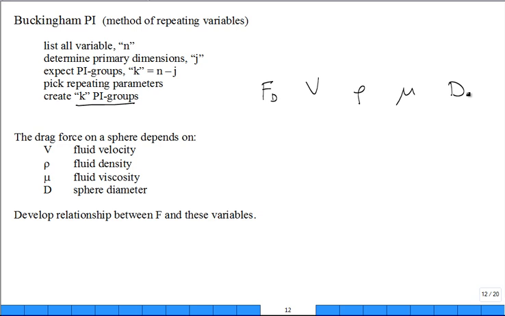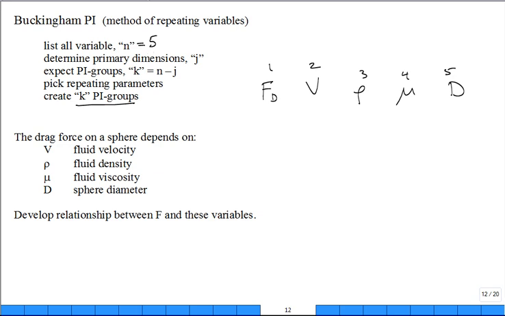Now if I said there was some dimpling on the sphere, that may not be irrelevant, it may be very important. I would have to put in some scaling for the dimpling or the surface roughness of the sphere, like a golf ball. Very important. But right now, we'll just say that n is equal to, count them up, 5.